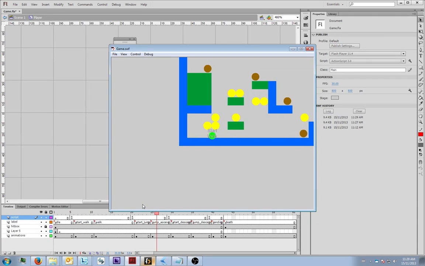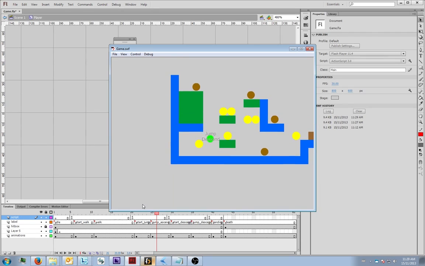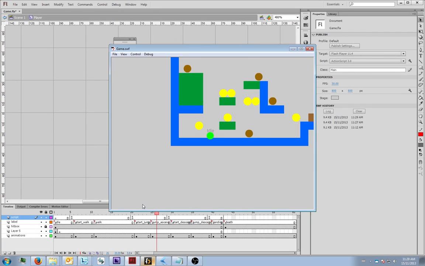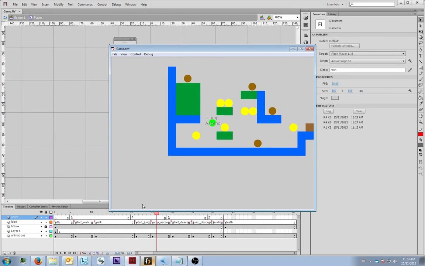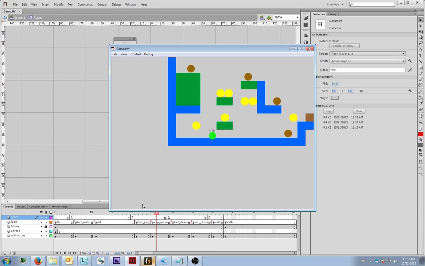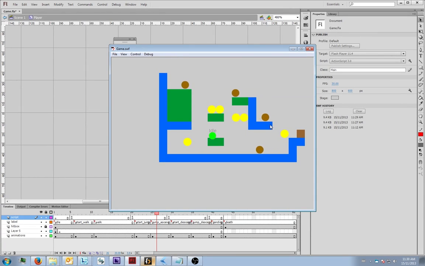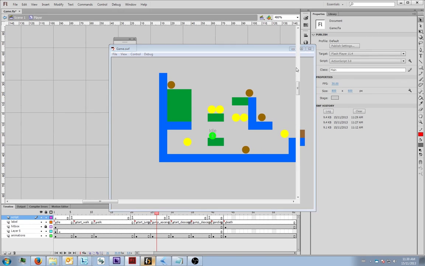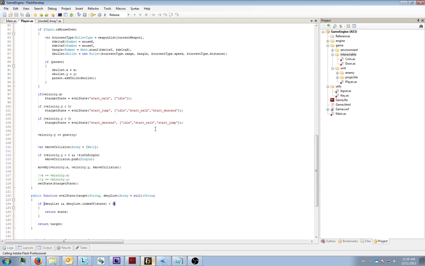So it goes from walk to start walk. I don't know what I was thinking. And jump ascend to descend. We got all those in there. Even that transition, it's super fast though. Why can't I see that? There is a jump ascend and a jump descend. No, it's supposed to be start descend. Did I use start descend?